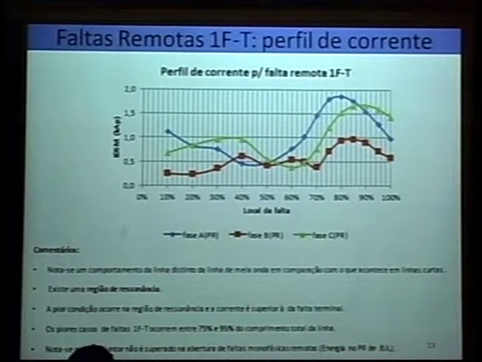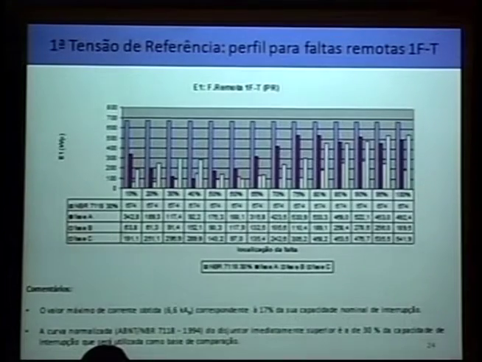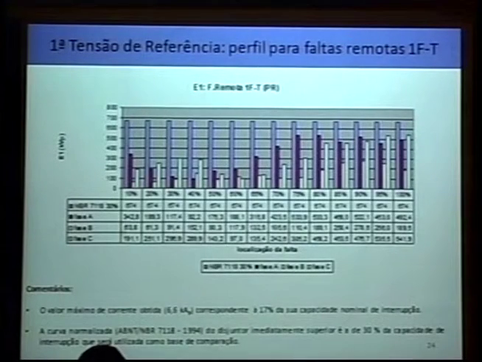Even with the increasing current for single-phase faults, the circuit breaker is not surpassed. But although, as Professor Marcos showed in his presentation tomorrow, there is energy dissipation in the Bom Jesus da Lapa surge arrestor. This is the profile, this will be the profile of the first reference voltage for single-phase ground faults.